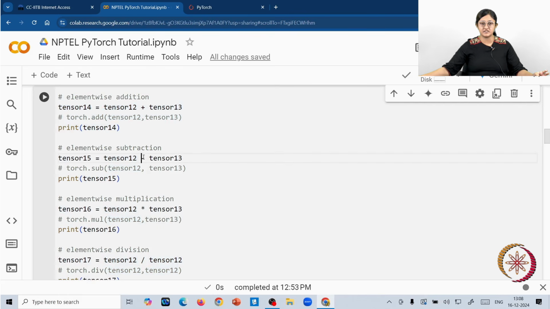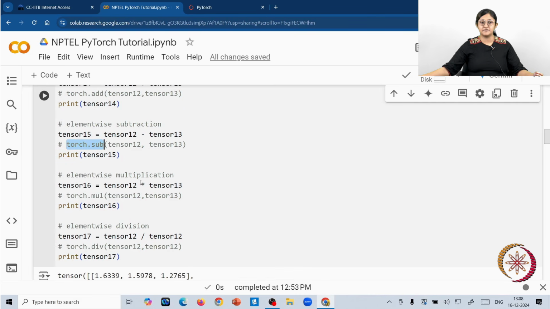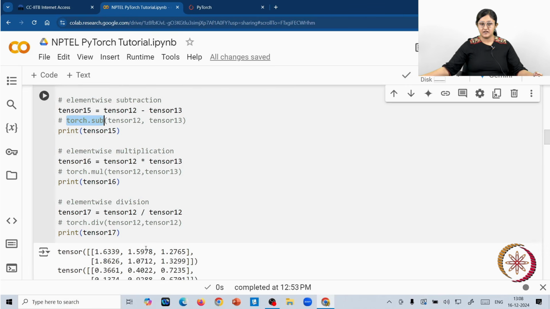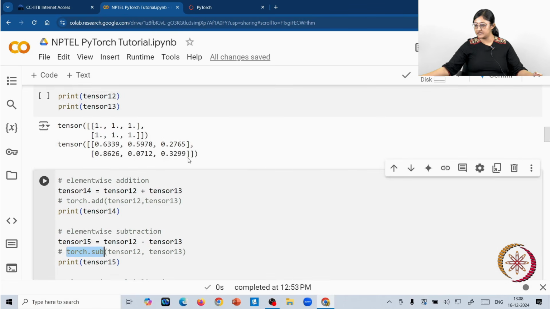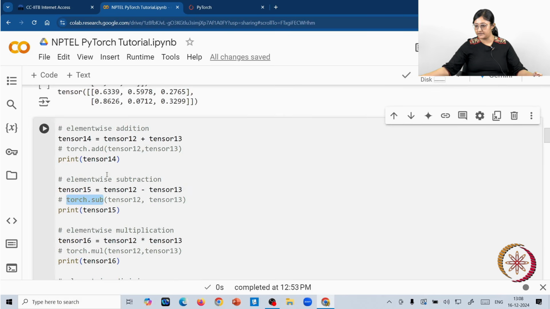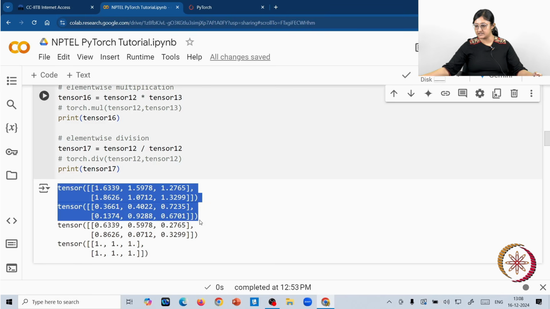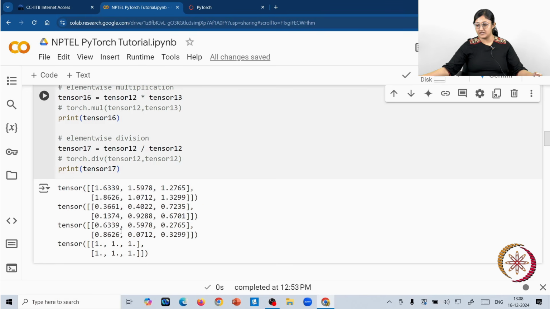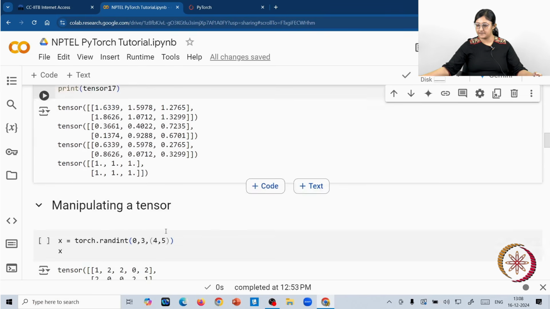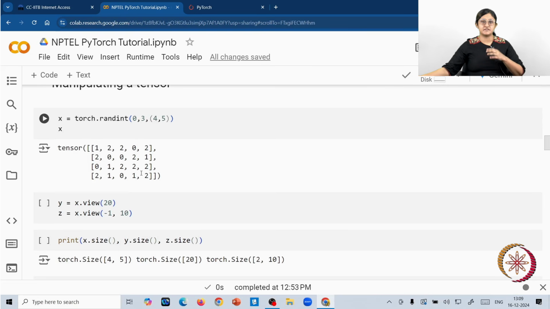Similarly, for subtraction, we can use the minus symbol, or the torch.sub method, and similarly for multiplication and division. Here we can see the tensors that were created. Now if we add them, we get this. If we subtract, we get this, and this is again multiplication and division. These are the results.